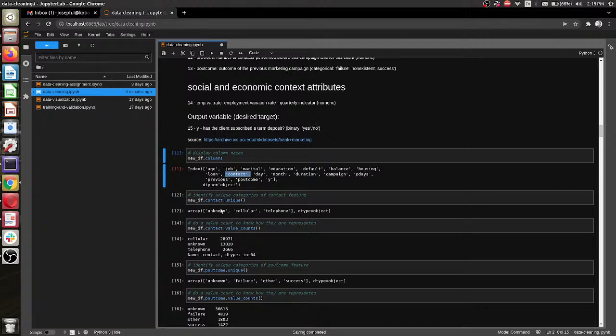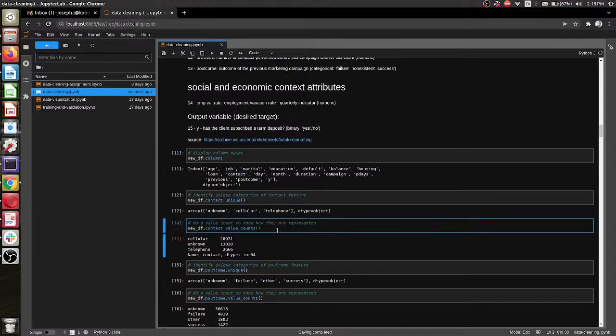So we see that under contact we have unknown, cellular, and telephone. And from our description, the documentation only says cellular and telephone. So this one, since we were unable to get it from the client whether it's cellular or telephone, they kind of document it as unknown.